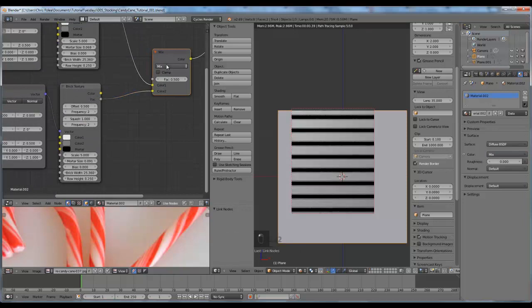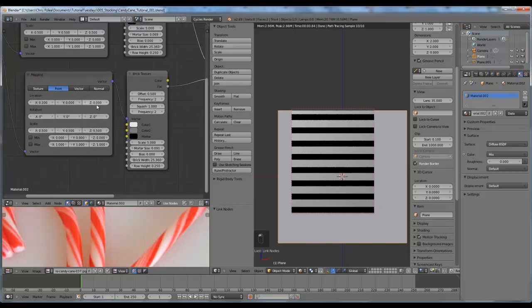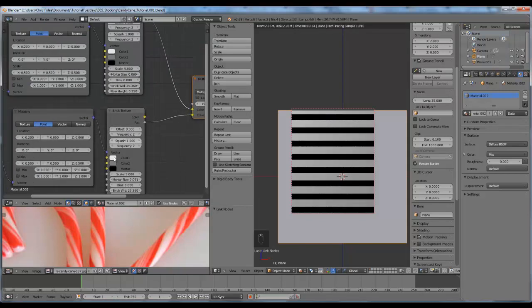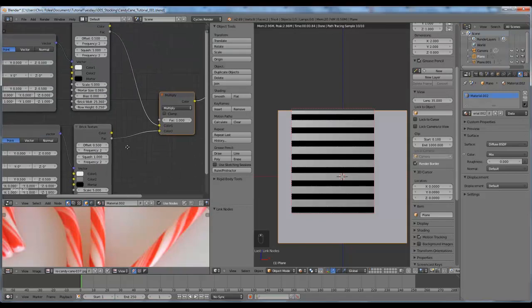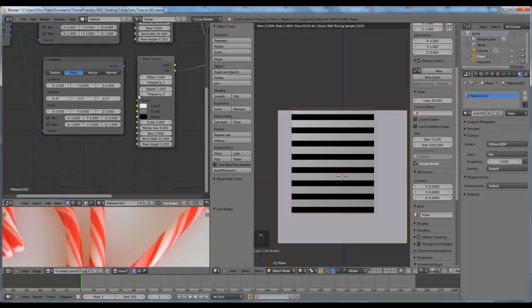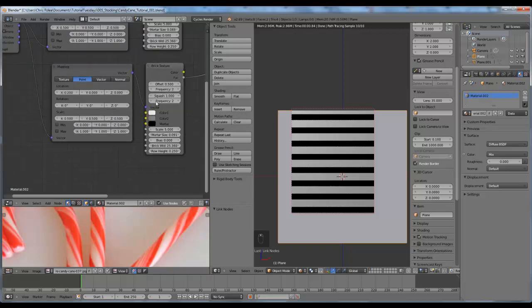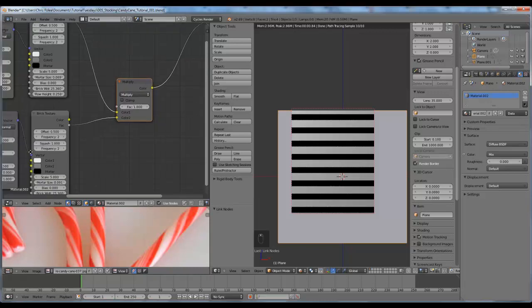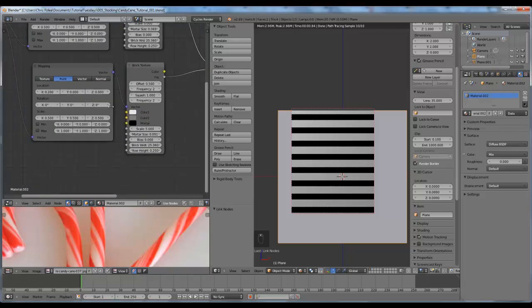the factors, and we're going to multiply them together by a factor of 1. And what that allows us to do is take these black stripes and mix them with those black stripes, and the white will be ignored because it is basic pixel math. Black is 0, white is 1. 1 times 0 multiplication equals 0. So the black will be black, and 1 times 1 equals white, which is going to stay white. And that is how multiplication works, especially in pixel math.